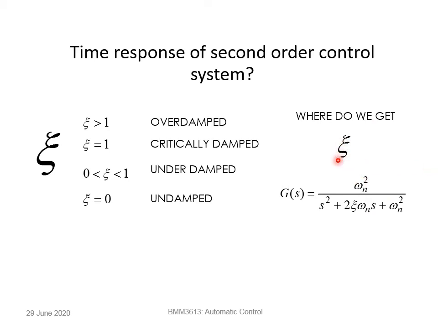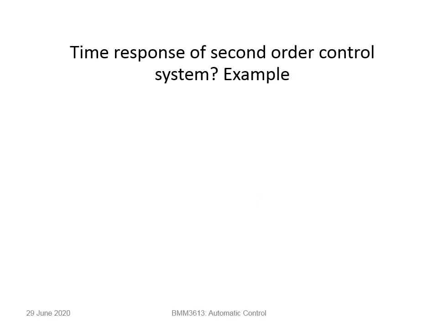So once we know zeta, if you have the transfer function written in this form, you can identify zeta. If you can identify zeta, you don't need to find the solution to your system and do the inverse Laplace and partial fraction and so on, just to deduce what the response is. Just by looking at zeta, you can already guess whether the system is overdamped, critically damped, underdamped, or undamped, right? So now let's do several exercises to understand how we do this. How do we define the type of system using damping ratio and natural frequency?